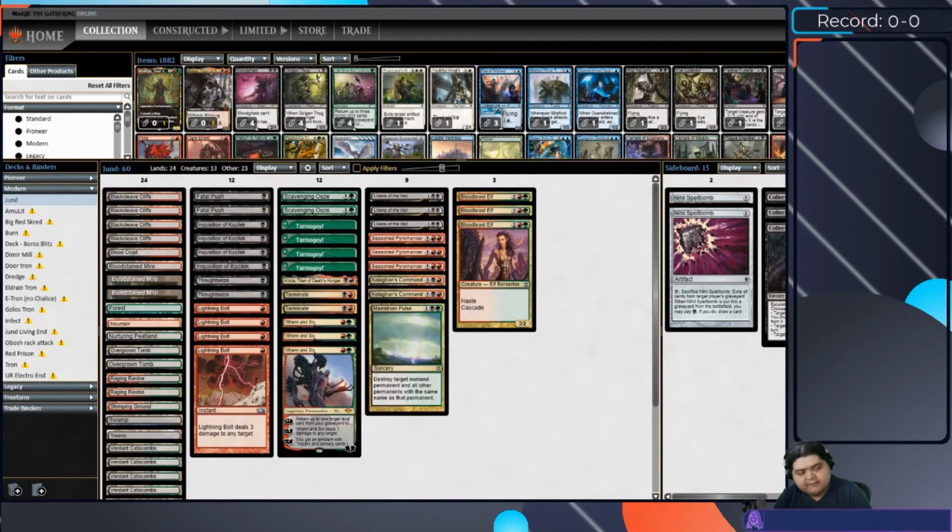To start off the night, we're going to be doing some good old classic Jund. It's a deck that I've always wanted to play. Never been able to afford it on paper. But on MTGO, when you're doing rental service, it's within my budget. So we're going to be doing it.